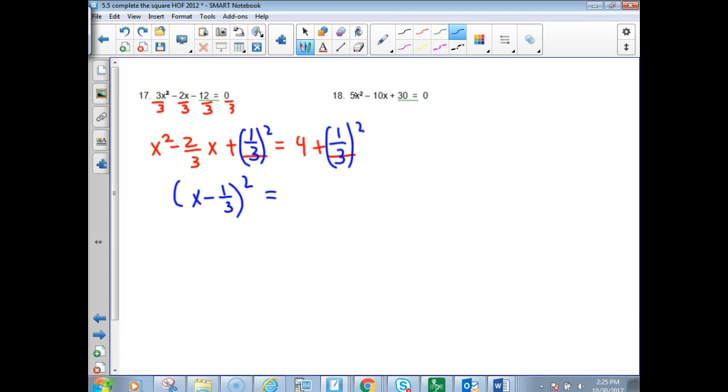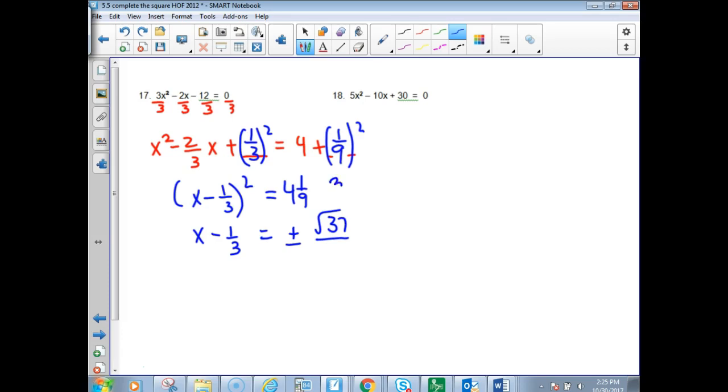Now, I'm going to go ahead, since you guys have been liking that, and evaluate that right away. What's 1/3 squared? That's 1/9. So if you wrote 4 and 1/9 here, now I would want to change that. I could make it into an improper fraction. That'd be 37/9, plus or minus the square root of 37/9.